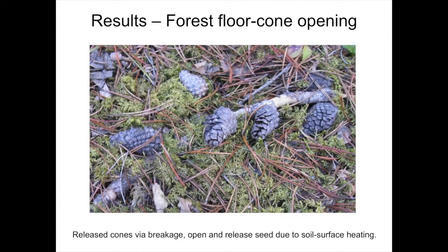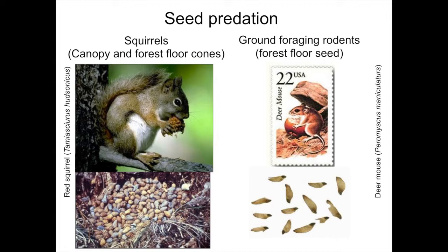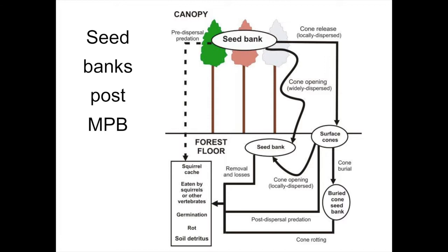Some of the seed is released, but not all. Some seed is sitting in closed cones — you can see the one on the left side of the screen is closed. That cone can become buried and the seeds will remain alive in it. Squirrels and mice do a lot of recovery of these seeds and cones. The squirrels clip them off or move the cones around, and mice pick up dispersed seed. You get the aerial seed bank — some dispersed as single seeds dropping from the canopy, some as closed cones dropping from the canopy.